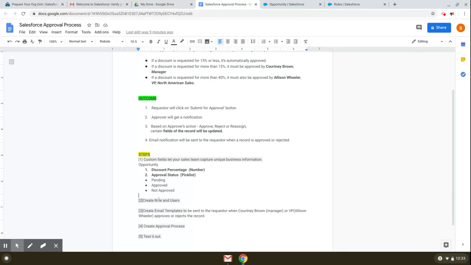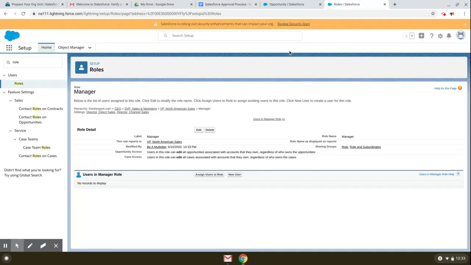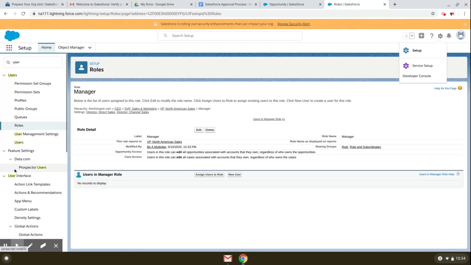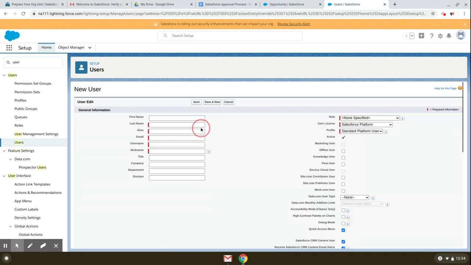Well, it doesn't complete it, just the role. Now we create users. So first, let's create manager Courtney Brown. So we go to users, new user. So Courtney Brown, right?